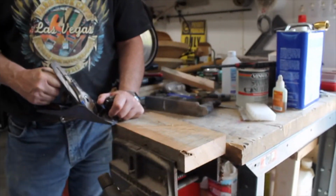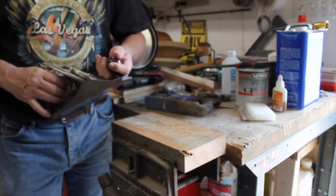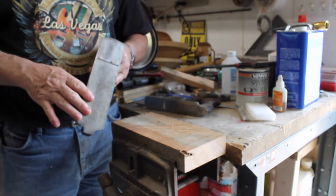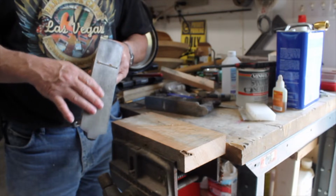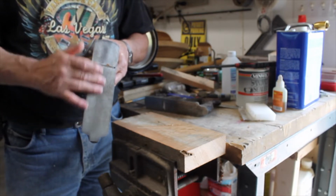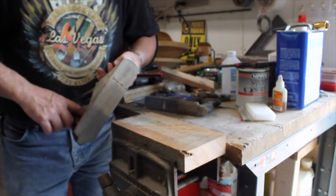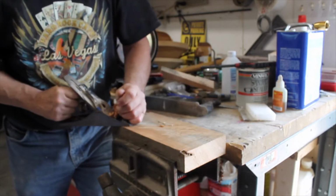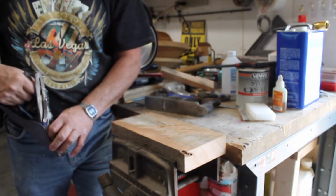I'm going to explain what happens in wood turning by using a hand plane. You're always supposed to rub the bevel on a hand plane, and that actually controls the depth of the cut and stabilizes the wood turning gouge as you're cutting. So think of the bevel as the sole of a plane, and of course the cutting edge is a cutting edge. And by using a hand plane, you can control the depth of the cut.